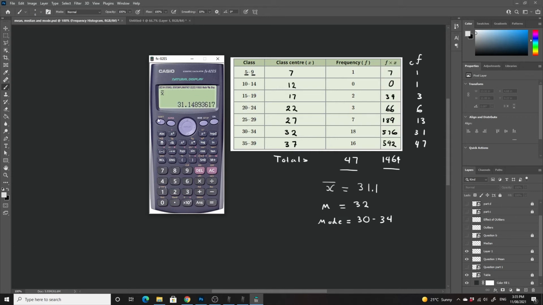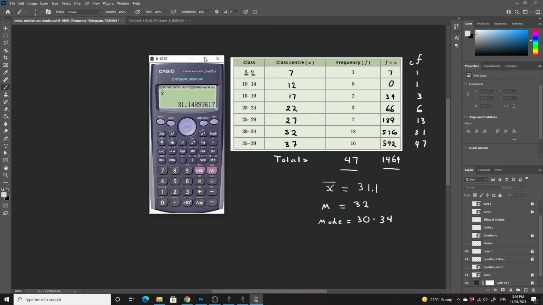That's all we needed to look at. So that's how you get your mean on your calculator. On this calculator, you still have to calculate your median, and you'll still calculate your mode and other things, but those aren't too difficult. This is just a quick way to enter the data in.